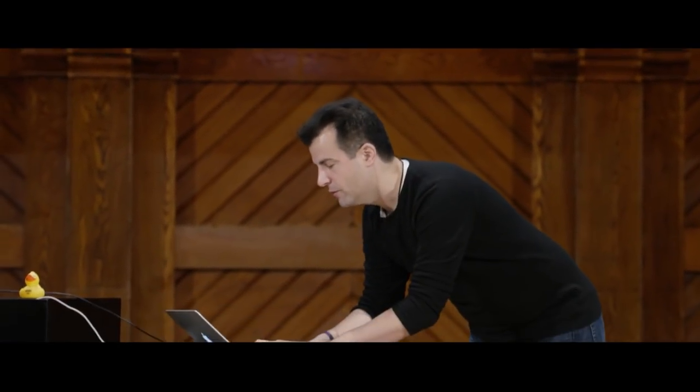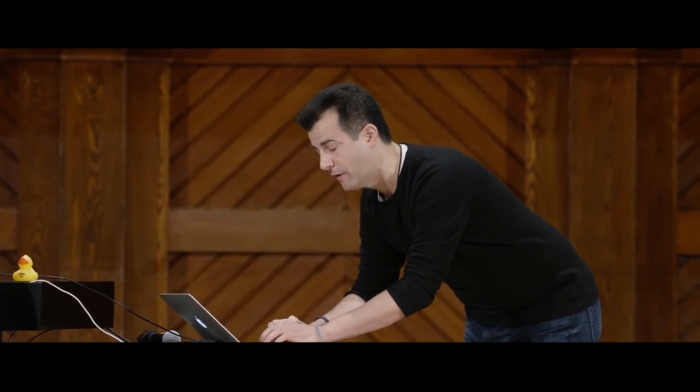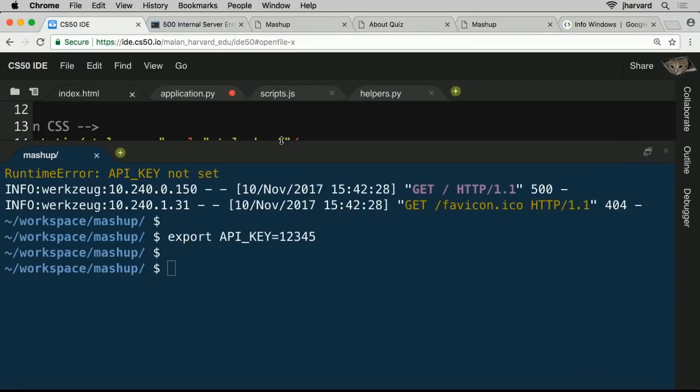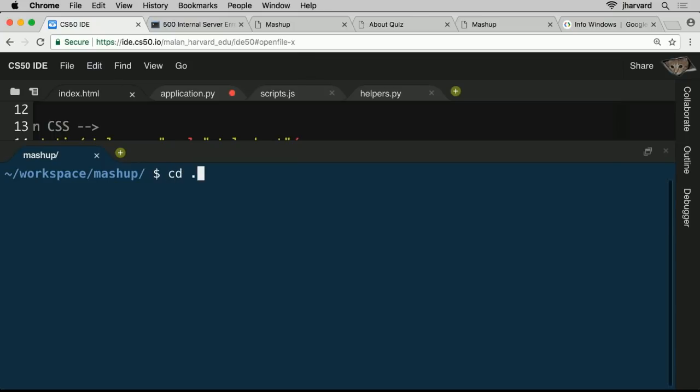So generally, putting API keys and usernames and passwords in your source code, not good, because they end up on GitHub, they end up publicly accessible, and so forth. The best approach, actually, even though we don't teach this in CS50 per se, is that in a Linux environment, which is what the CS50 IDE is, you can actually edit special files.